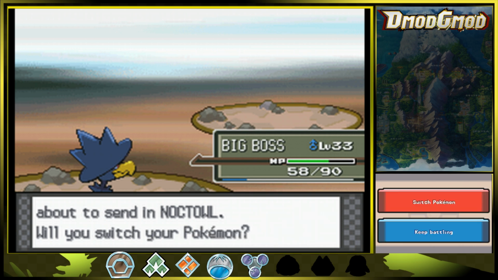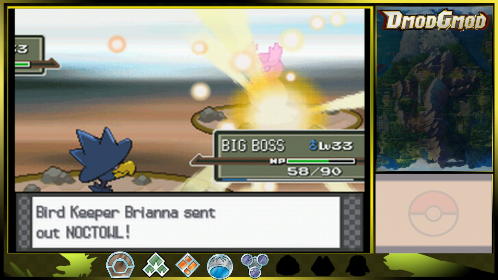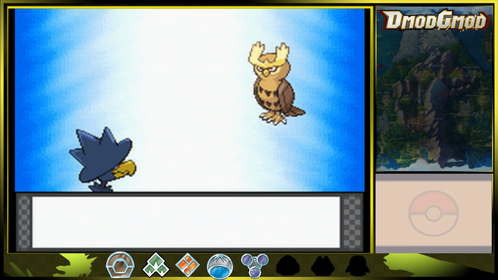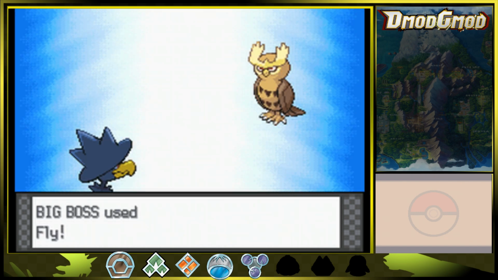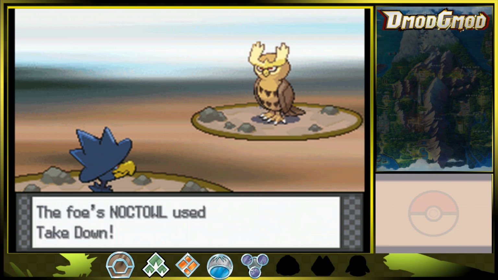And Noctowl, the evolved form of Hoothoot. A little bit scarier than our previous opponent, that's for sure, but I think we'll be fine. Look at that, Stealth Rock doing a nice chunk of damage. And back to the air we go. Whee! Do a little bit more damage on the way down. Now, Noctowl's obviously a lot stronger than the Hoothoot because it's evolved, so I have a feeling we might feel the pain on this one a little bit.